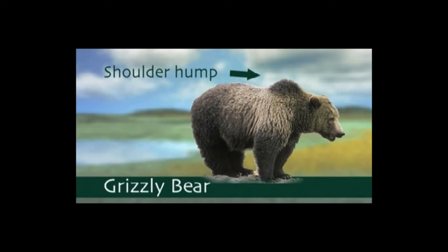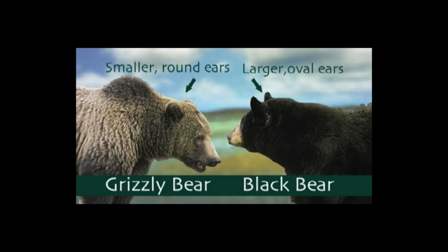Sometimes it's hard to tell black bears and grizzly bears apart. Grizzly bears have what we call grizzled fur — a sort of bicolored fur — as opposed to black bears that are usually black. But both bears can be black, blonde, cinnamon-colored, or brown. There's a big variation in color. Grizzly bears often have the distinctive shoulder hump, but we've also seen some black bears in this system that have kind of a pronounced shoulder hump. Those muscles go with the digging power, so you have to look at grizzly bears and black bears side by side in pictures to tell them apart.